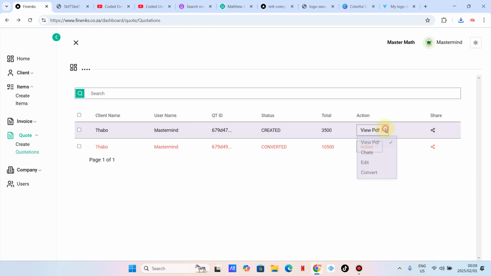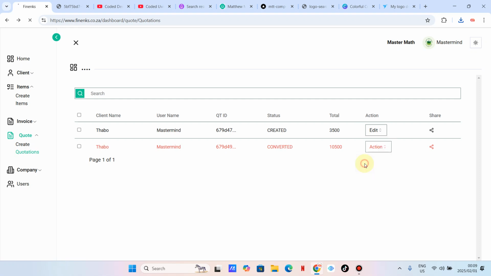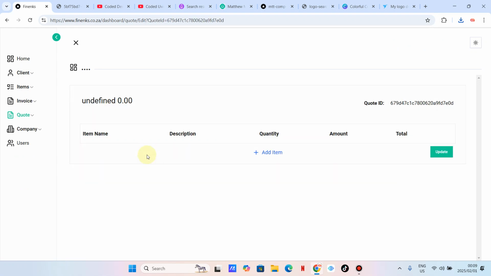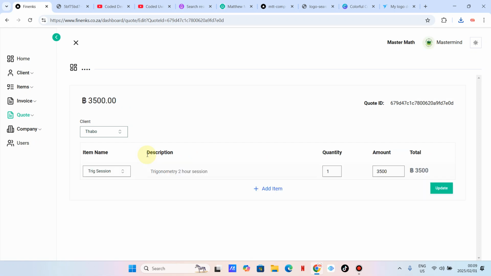What else can you do with the quotation? You can edit a quotation. I'm going to come back to the charts. Let's say now it's no longer a trick session, it's a geometry class, and it's how many of them? It's 2 of them for 14,000. Okay, sorry, for 1,000. Yes, for 1,400.